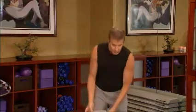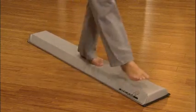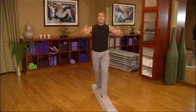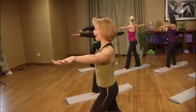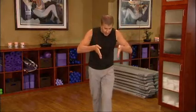So I'm going to put this down. And as I step up on the Beam, I can feel what's happening in my body, not only from a feeling perspective, but from a mind-body, body-mind perspective. In beaming, we're looking at the reaction of the body and how the mind helps the body react back. What does that mean? In life, if you're going out and there's a patch of ice and you're going to slip, your brain doesn't say, get ready to slip. The body slips first, and then the brain has to react. The same kind of training happens here.